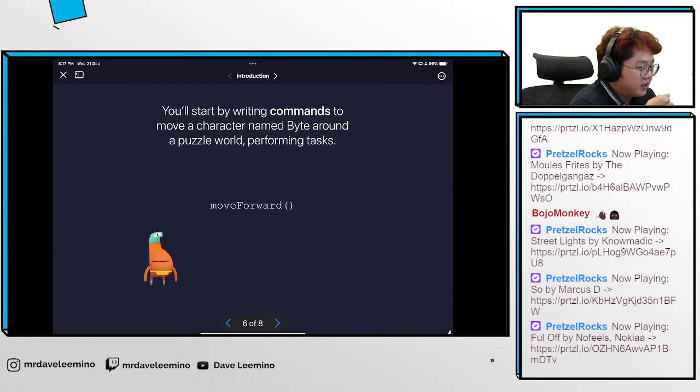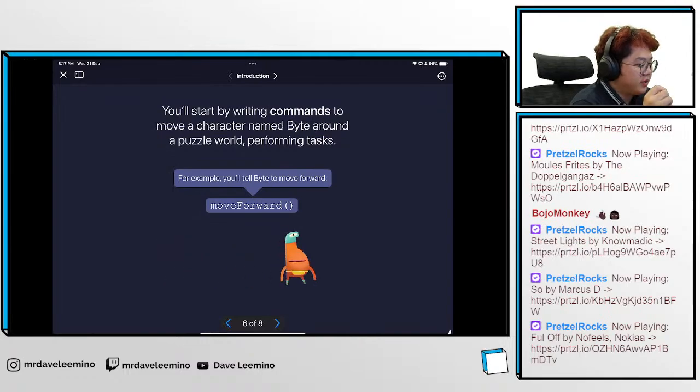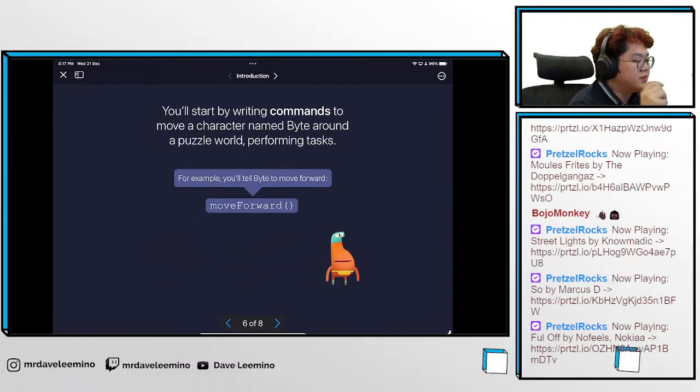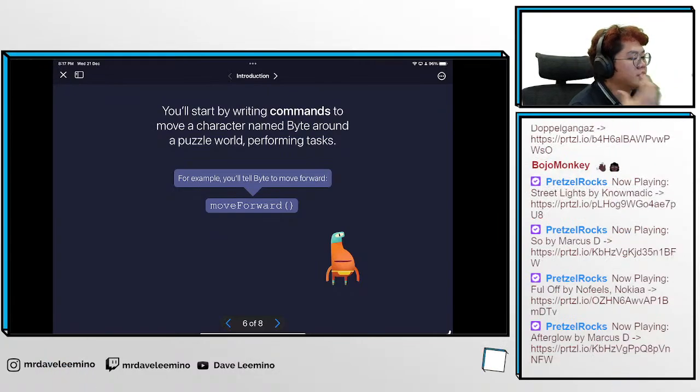Now, in Apple Swift coding, you will see this kind of instruction, and you saw the key vocabulary just now. It's called camel case. Camel case will start the instruction in small letters, and then any other words after that are capitalized. For example, right here, moveForward. The F in forward is capital. And we call this, or Apple calls this, camel case instructions or camel case coding.